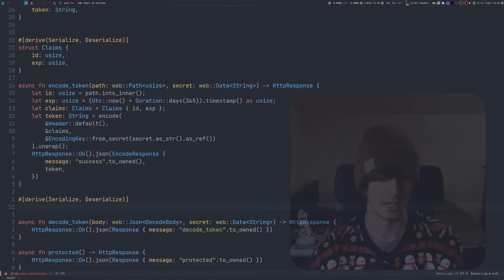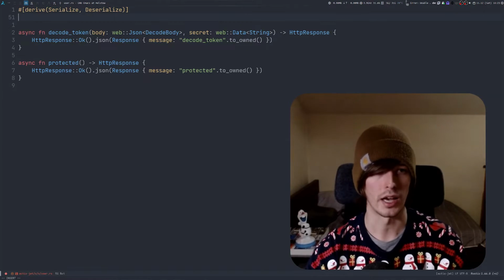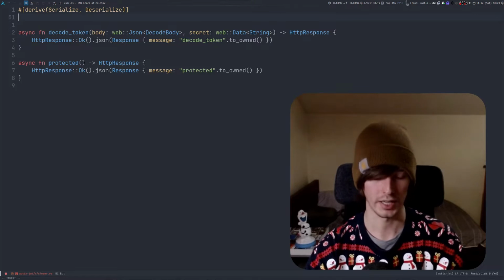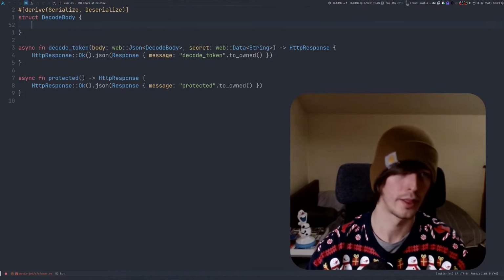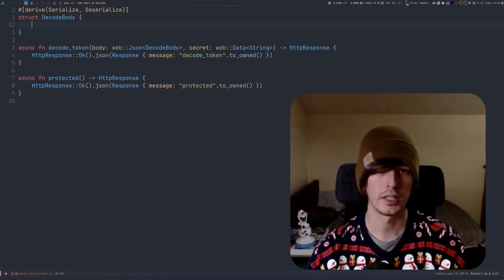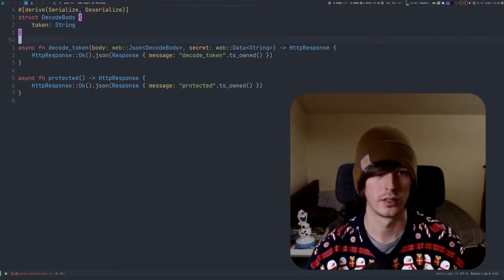Deserialize, and then yeah, it's the struct DecodeBody. The DecodeBody is going to have the token, which will be of type String.